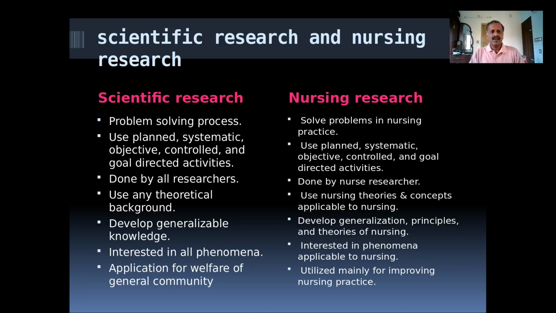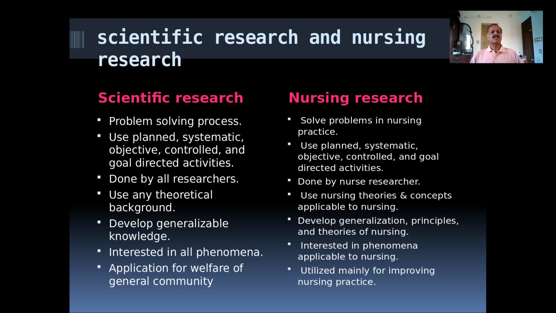Now next we will see the differences or similarities between scientific research and nursing research. We can identify that there is not much difference between scientific research and nursing research. The only thing is, nursing research is the natural extension of scientific research. Any scientific research done by a nurse researcher using the theories or concepts, and later we develop it for nursing's body of knowledge, that we call nursing research. So it's not a difference, but only a comparison between scientific research and nursing research.